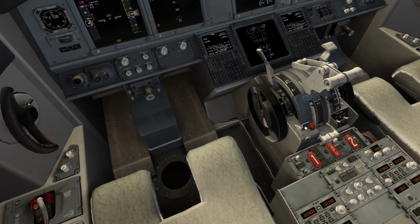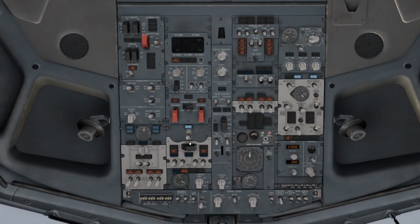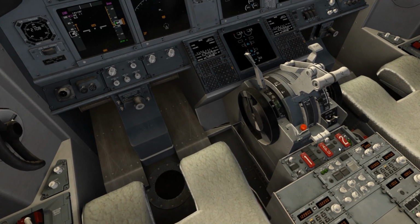Another thing we'll do at this point is set the parking brake. Oops, looks like I knocked out the ground power. Let's go ahead and get that back on. So yeah, the parking brake should have been set from the get-go. Sorry I didn't do that earlier.